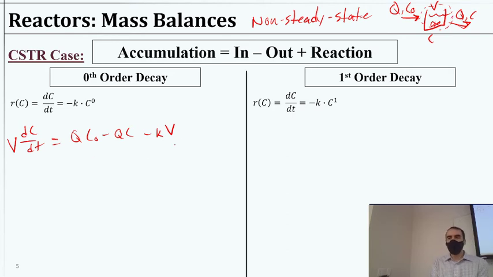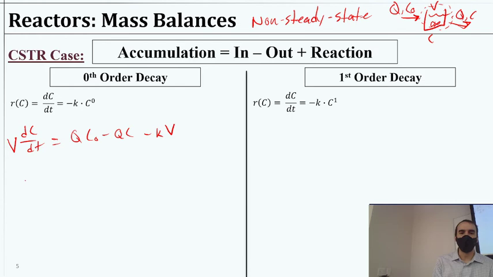So this is going to be our governing equation. And what you'll notice is for simple cases, the integration is pretty simple. If it is a very simple integration, I do expect you guys to be able to go forward and do it. But I'm going to be careful and give you help if it is at all more complicated, or maybe just ask you to give me it in terms of dc dt or something. I'm going to be careful if I assign a non-steady state system because they can get complex.